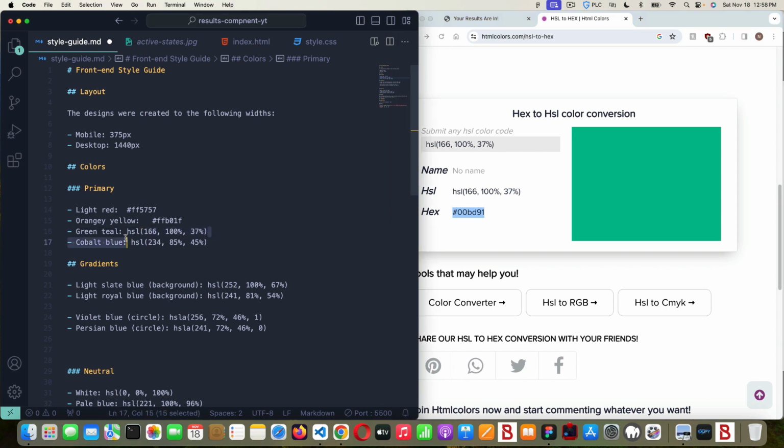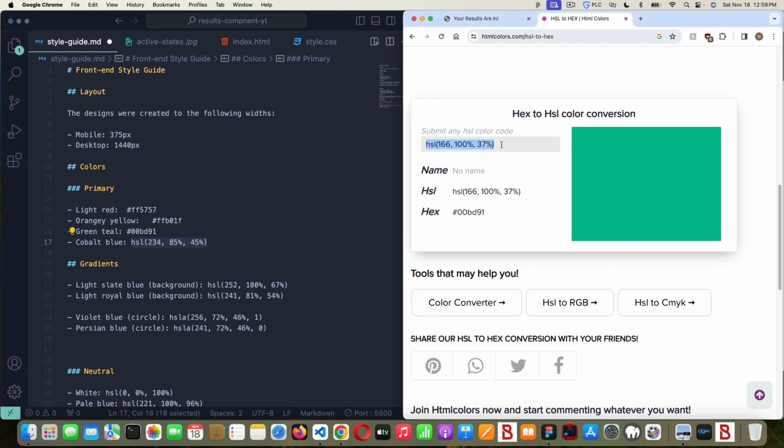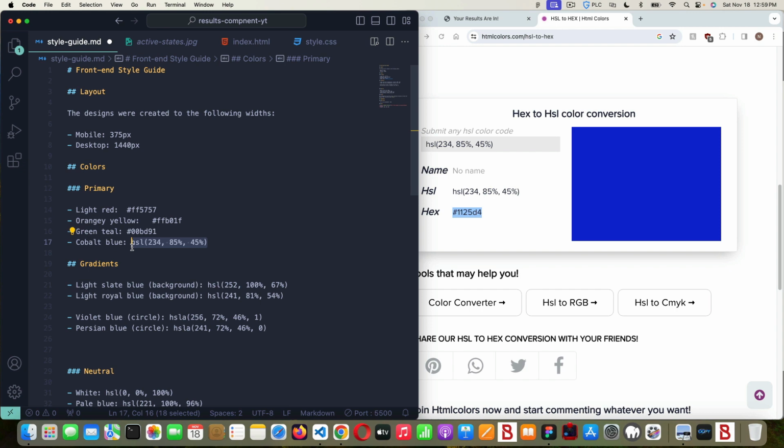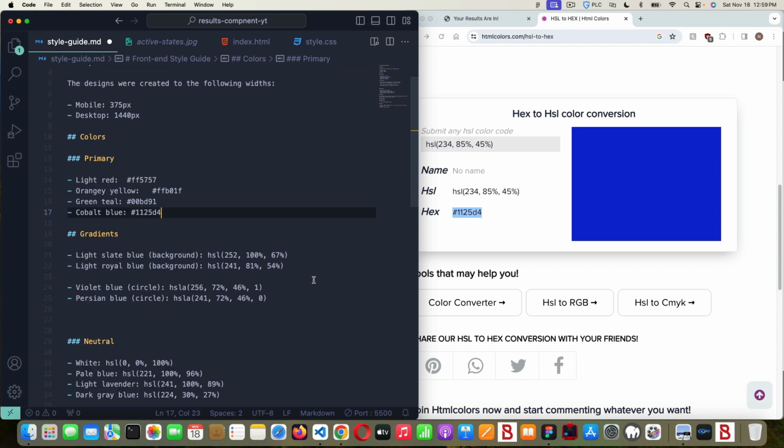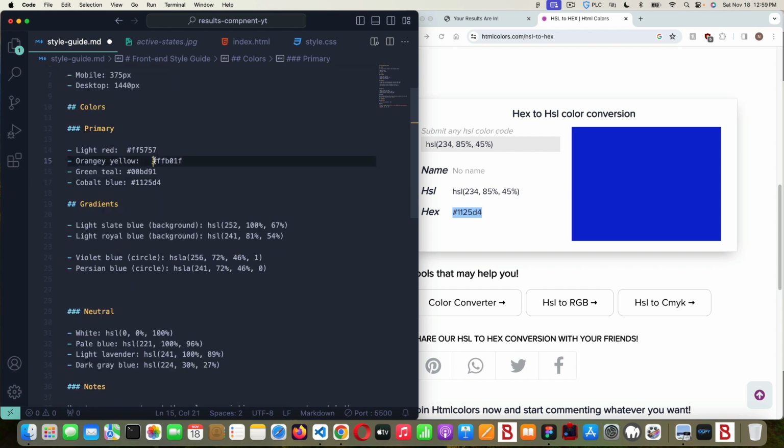Obviously, nobody's going to know hex codes off the top of their head. That would just be crazy. And that's the same thing for all code. I still have to look up HTML and CSS sometimes. It's not about remembering everything. It's about using the tools of the web and other tools to figure out the answer. And that's what a good web developer does. Because at the end of the day, you're more of an engineer. You're just solving problems. You're not remembering code. Code is just the tool, right?